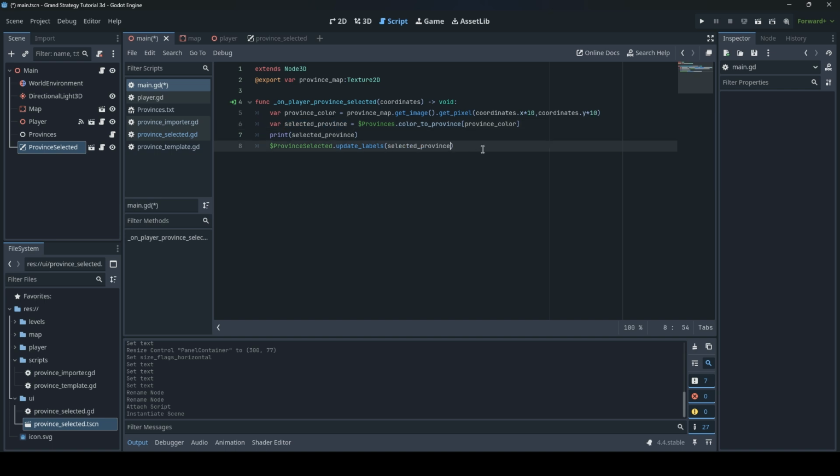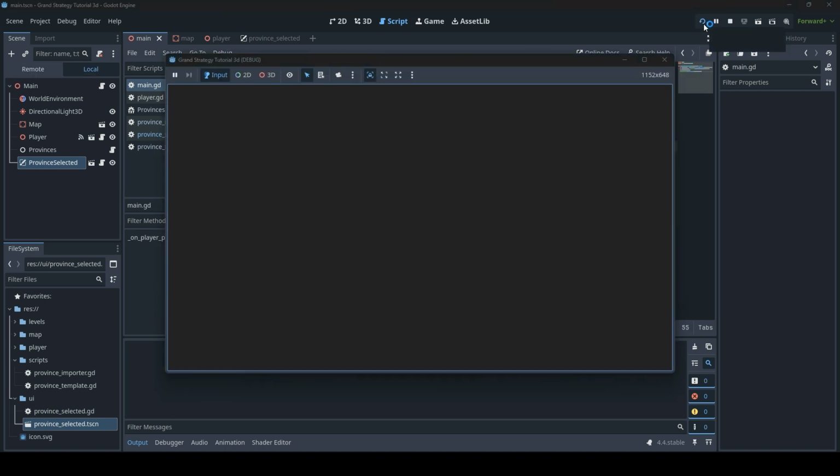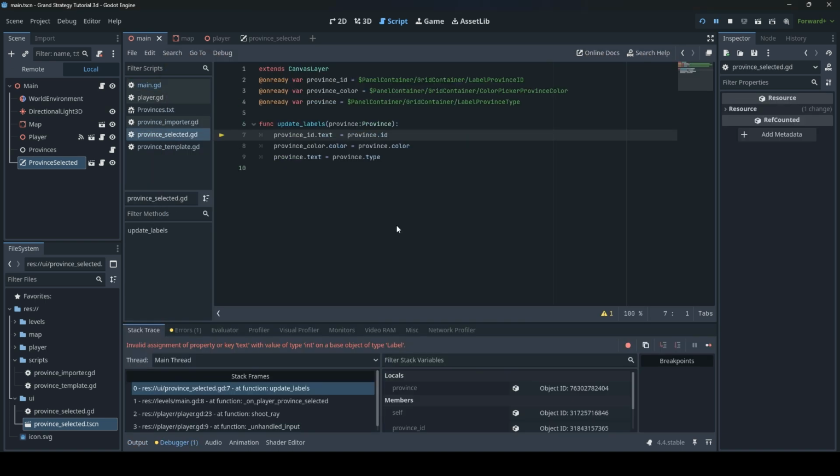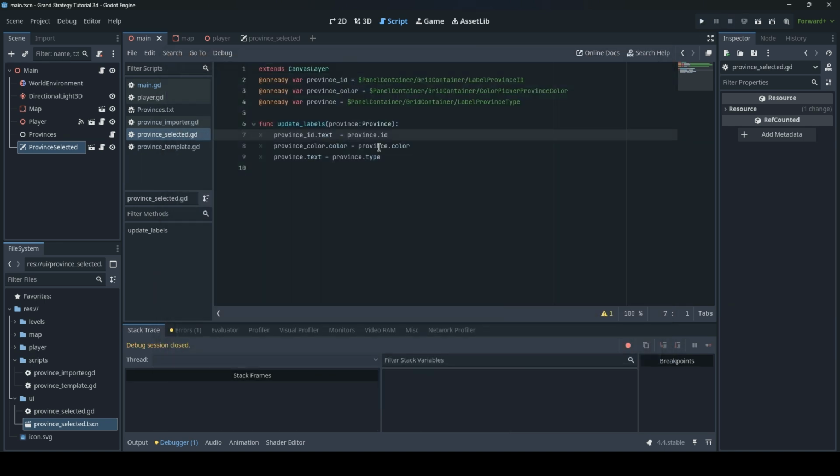Like so. Okay, let's play. Okay, that didn't work. No text. Ah, okay. I didn't make it a string. Okay, the rest should be okay.